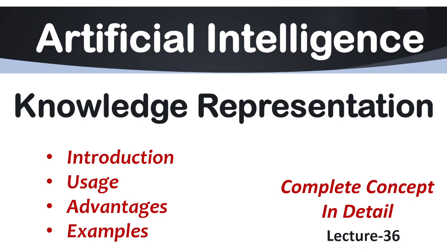So today in this session we are going to discuss one of the most crucial components of AI, that is knowledge representation. So in this discussion we will cover the introduction to knowledge representation with its easy and real life examples. Along with this we will cover its usages as well as advantages. So all the concepts will be discussed in detail. So now let's just start the session.